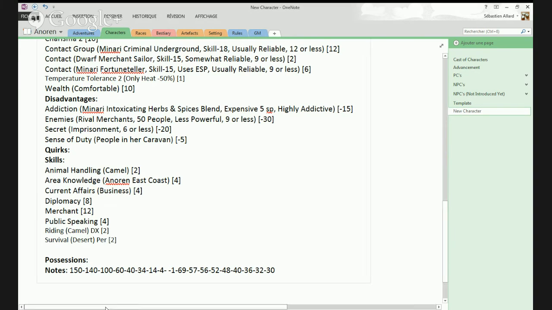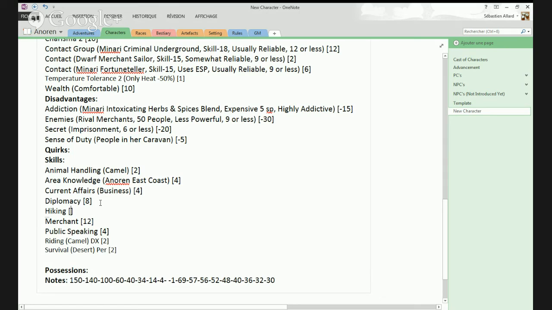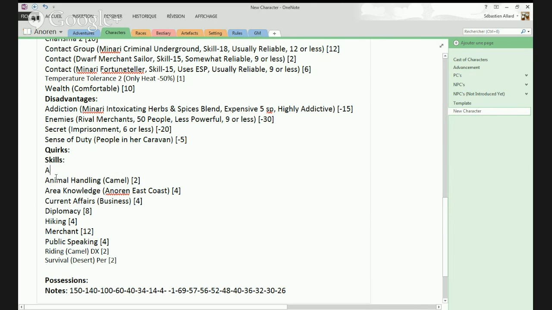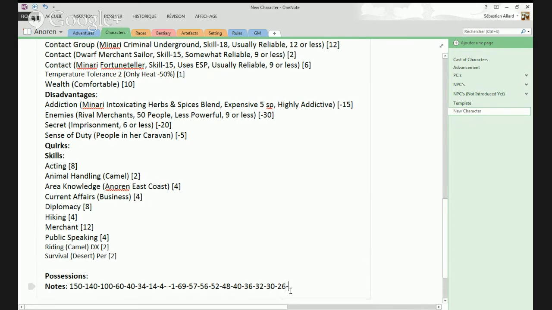Okay, so she's a desert people. She's a traveler. I'm gonna give her hiking. She's pretty good at walking and traveling on foot. Social skills. Let's see the social aspect of it. Social skills like acting. Yeah, acting. Oh yeah, acting is a big one. It's a skill like bluff in the D20 games, like to hide emotions. And that's a big one.